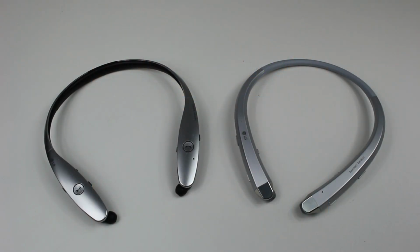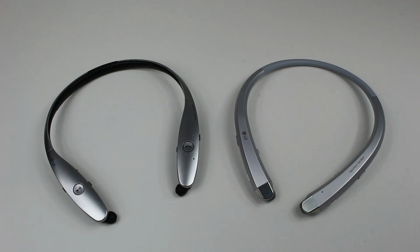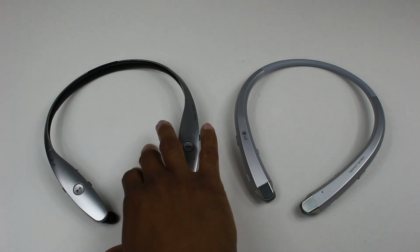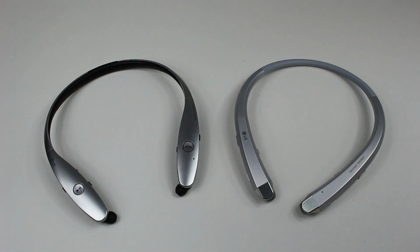Today I'm going to be doing a side-by-side look and feel comparison between the first generation LG Tone Infinim and the second generation, which just came out, LG Tone Infinim. These are the 900 series, HBS-900. This is going to be the HBS-910 series. So I just wanted to show you how they look different, so you can see what's different and what's the same.